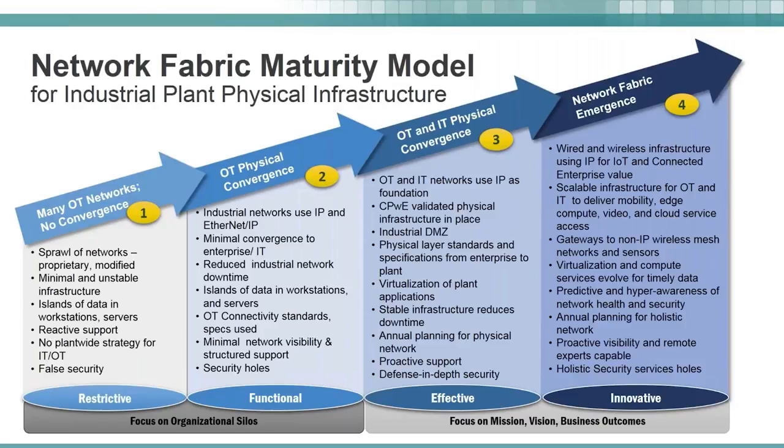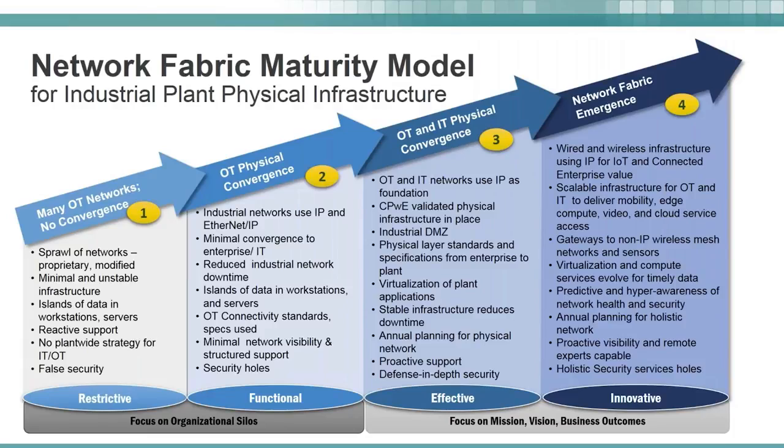And then we move into more of the functional area, where we have OT physical convergence, and this is where we're going to be using a common network throughout the OT area. We're going to use some standards. We're going to make sure that we're using similar technologies throughout, and this is going to help us with the security. It's going to help us provide visibility. It's going to help us provide information throughout the OT area.